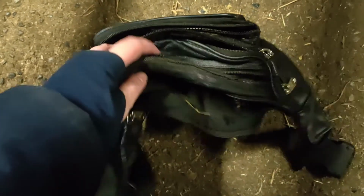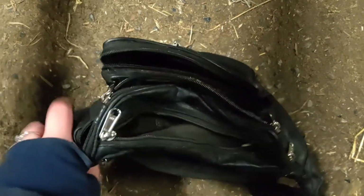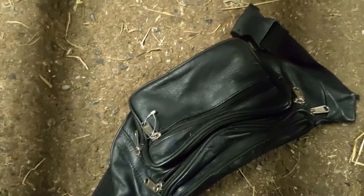So yeah, I just got this on Amazon. It was really cheap. It's definitely not purpose made to be used as a treat pouch, but I think it works really well. I really like having different compartments. Other people seem to get on fine with one pouch, but I do like this, and I often ride with it anyway, even when I'm not doing more plus, just because it's handy to keep your phone and keys in there. And it doesn't look the worst either. I think it's leather, it just wipes clean.